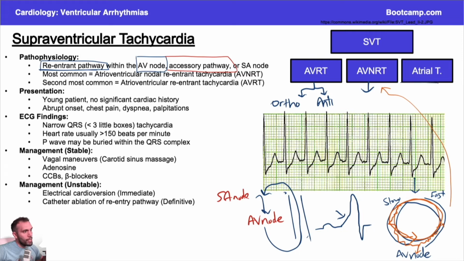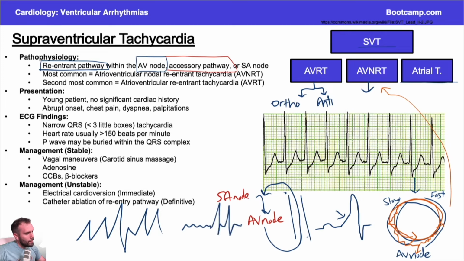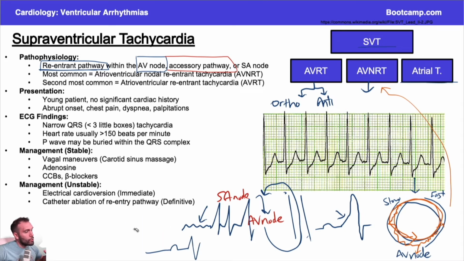Now, there's also atrial tachycardias, which we already talked about, atrial fibrillation, atrial flutter. The big difference between the SVT variants of these is that, remember, with atrial flutter, for example, you might have some F waves, right? And so you can have an erratic baseline too with AFib, right? So AFib can look something like this. So you have this erratic baseline. But with atrial tachycardias, usually the baseline is normal. Usually there's going to be discernible P waves. So another small difference.